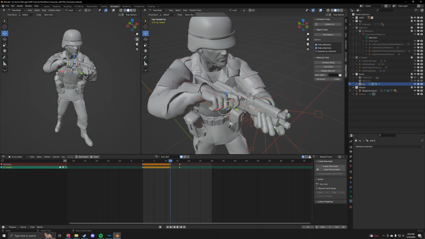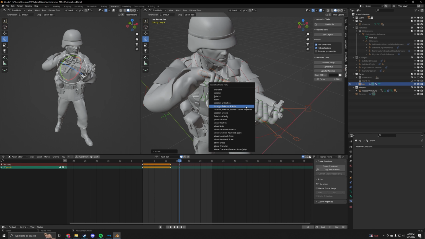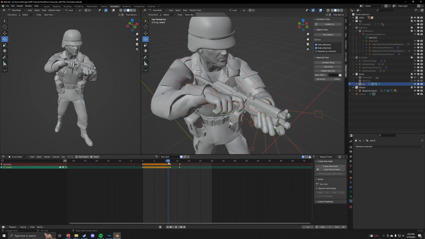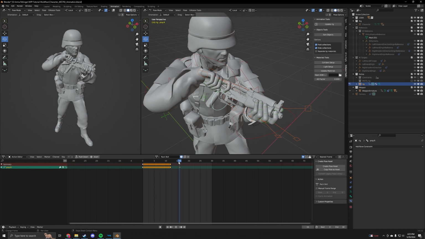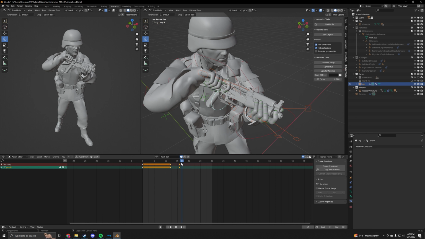I mean, I can pull this weapon. We can even turn it sideways as we do it, and it'll follow it. It'll move with the rotation, because again, these hands are constrained to that weapon bone. So whatever that bone does, these hands should follow too.